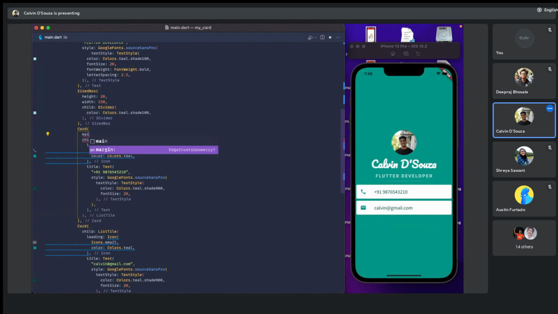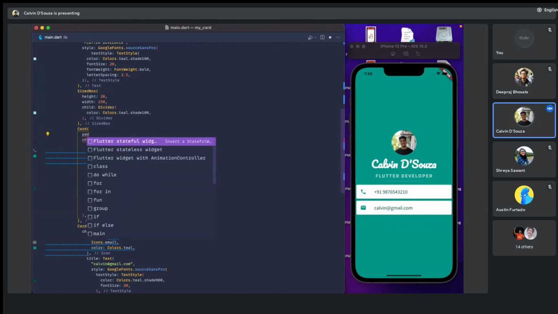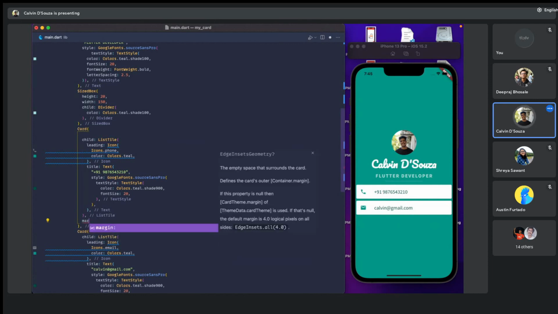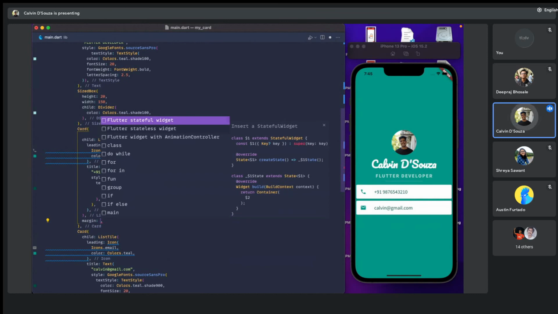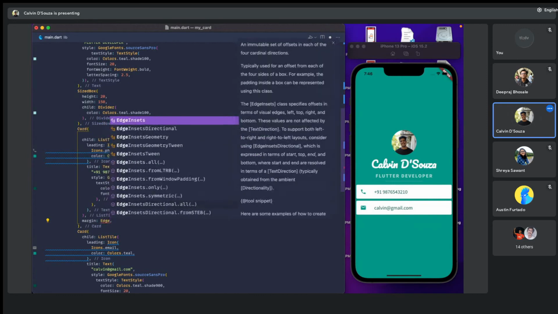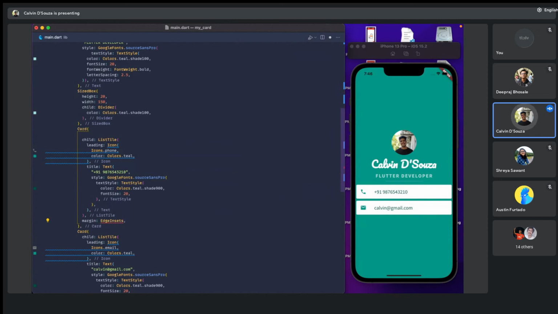So we have a margin, and we also, okay, maybe cards don't come with padding, but containers have margin and padding. So margin is the space that is outside of your card. So if you want spaces kept on that side, there are different conventions. So we go to edge insets dot.